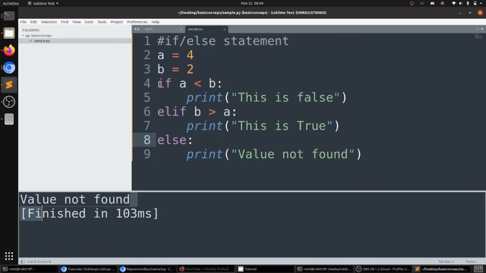We have used an if statement to say that A is greater than B, and A is indeed greater, so we said it is false. Then we said if B is greater, 2 is greater than 4, which is false, but we had the output true. Then if it cannot be found there, we can say value not found. But this should be this way. Okay, oh, no.